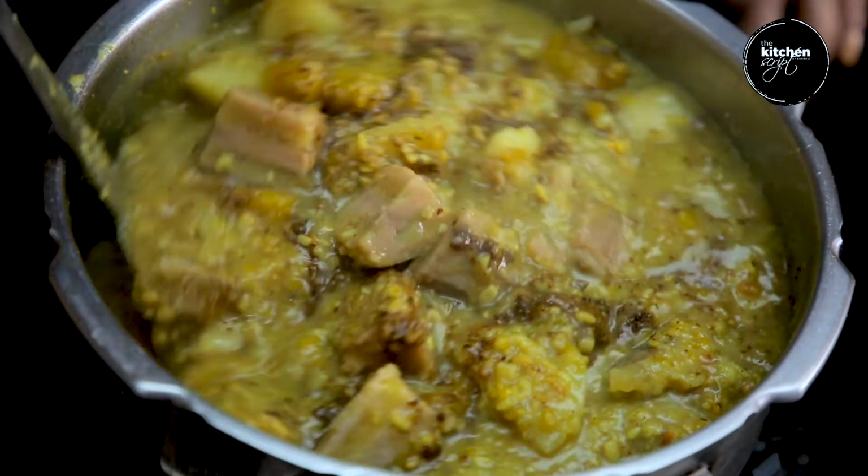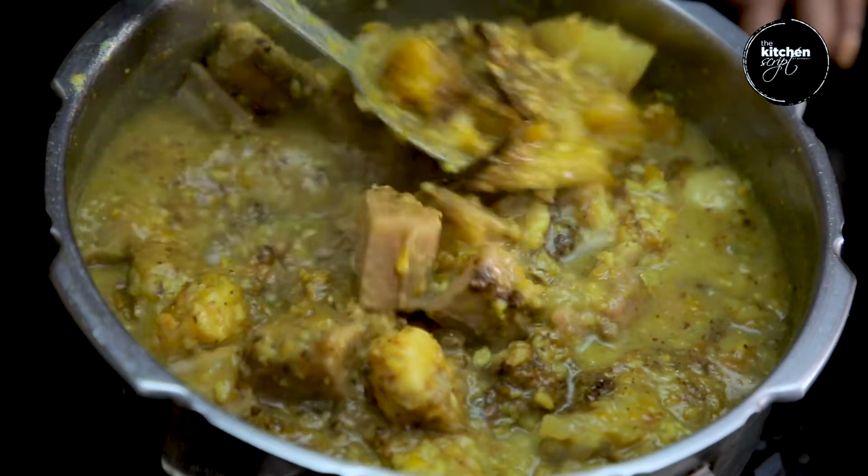Mangsa dalma is what we are going to make today. Dalma is a lentil and vegetable dish that is undoubtedly the signature dish of Orissa. And we Odias, we love our dalma so much that we have many variations of it. From the no onion garlic, pure vegetarian dalma to the seafood and meat dalma.